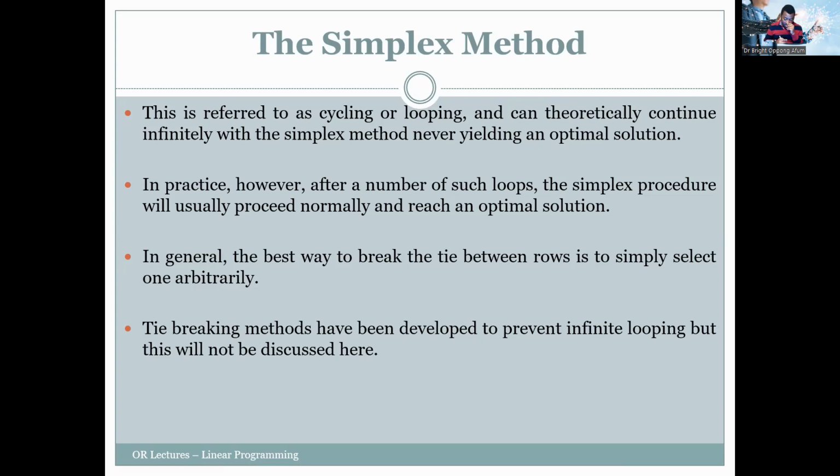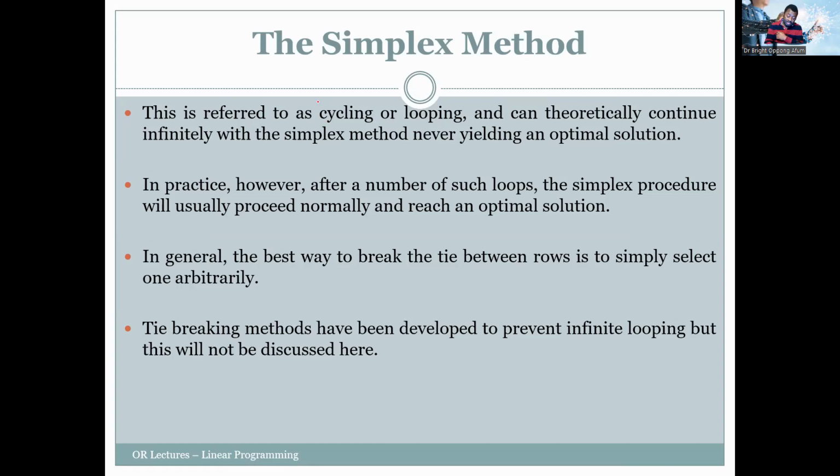When you solve and you keep getting multiple solutions and there is cycling or looping, then you must go back and reselect the other value so that after a couple of tableaux, you get the final solution. So that's what it means, right? For you to prevent cycling or looping, there have been some studies done, but we will not look at that. That is tie breaking at this stage or at this level, right?